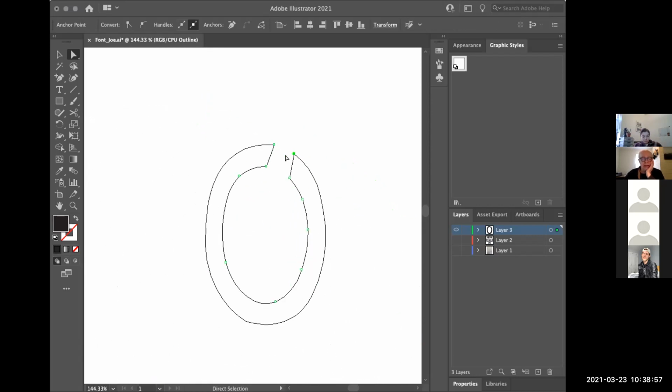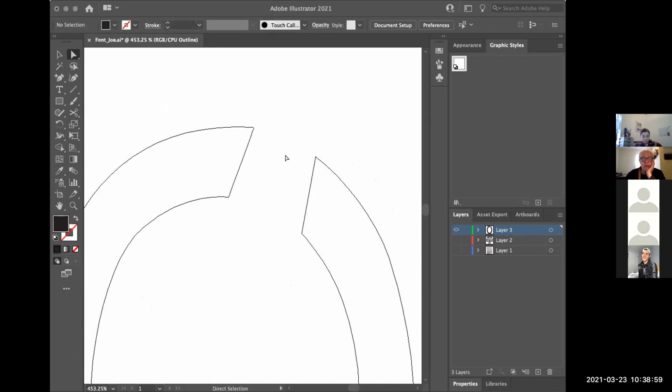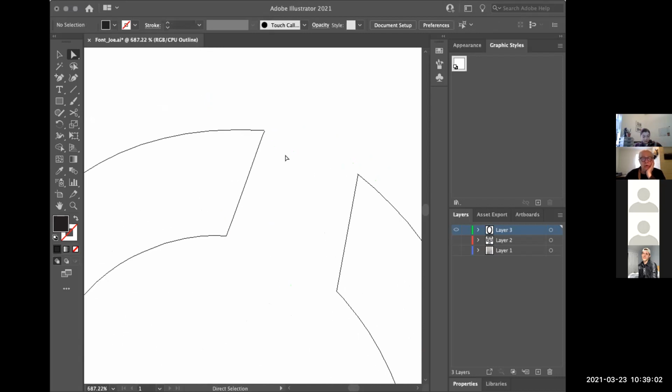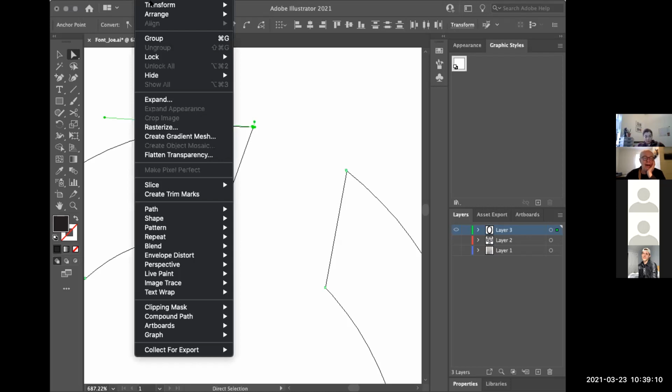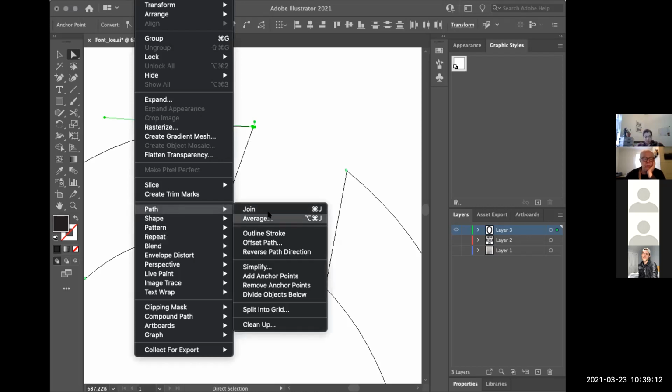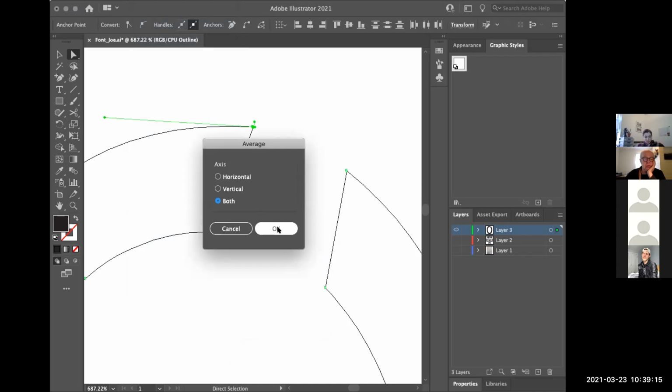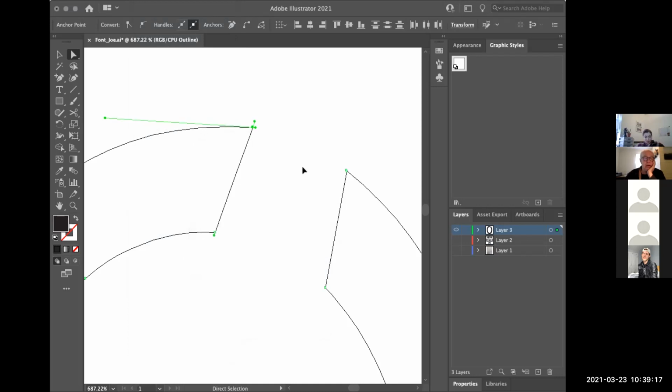Deselect it by clicking in space and do a marquee around the top or the bottom. Now go to Object, Path, Average, both. Now they're right on top of each other.